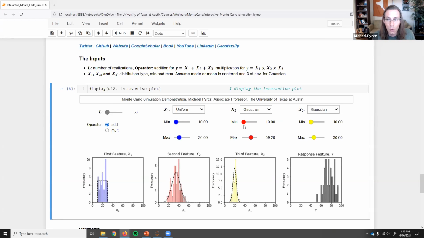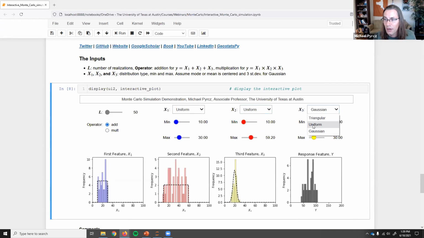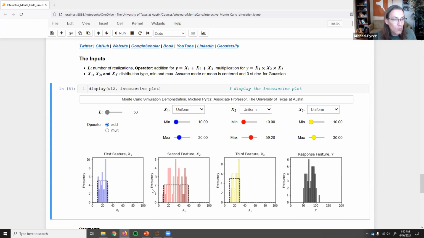Now, what I want to convince you of, first of all, is you would never do this analytically. If I take 3 uniform distributions, what is the result of the summation of 3 uniform distributions? Well, this is very interesting. The central limit theorem starts to kick in, and they do start to get a little bit of a Gaussian shape. If you do enough of them, enough variables or features, it will start to get Gaussian. How about the multiplication? That's interesting. That actually kicks in another aspect of the central limit theorem. You start to get more log normally distributed. But anyway, let's not go in too much into that.